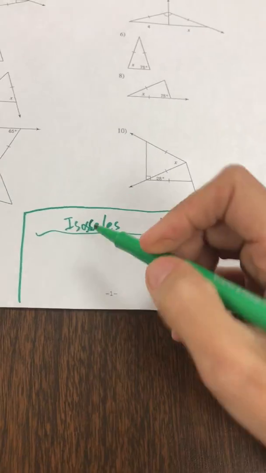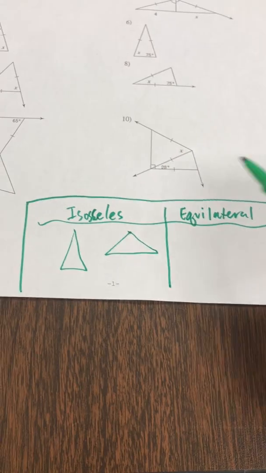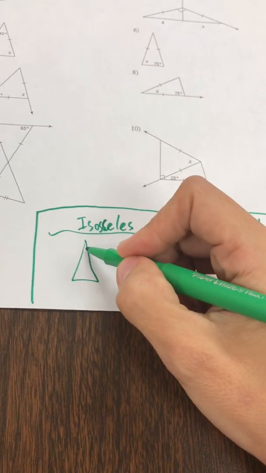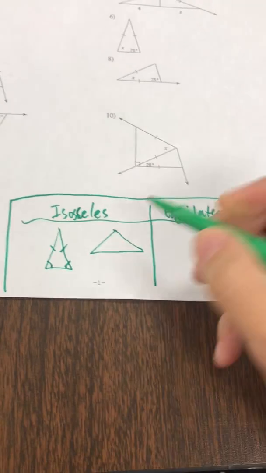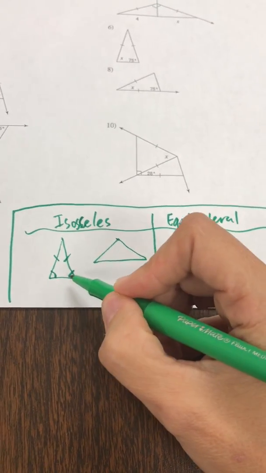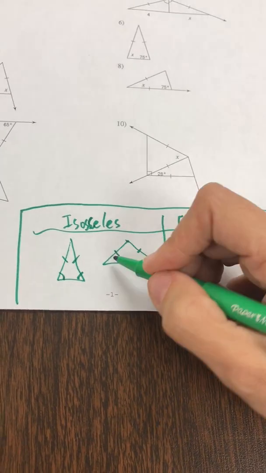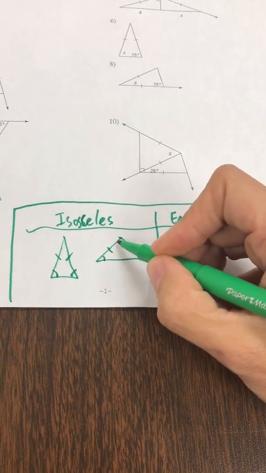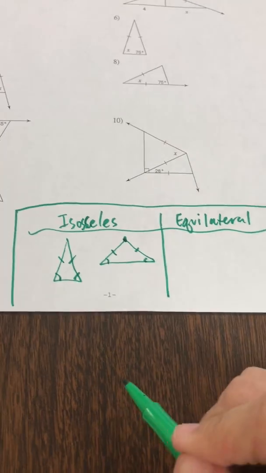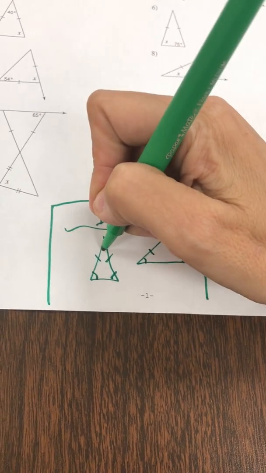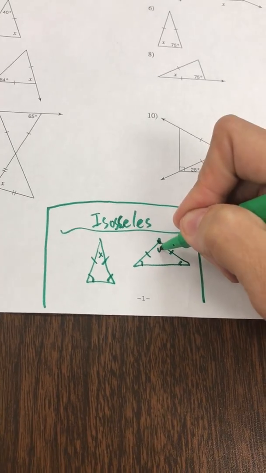triangles. Okay. So when I think about an isosceles, I usually have either fat or skinny isosceles. When I say skinny, I mean one angle is skinny and the other two are equal. These two sides are equal and these two angles are equal. But notice how this angle, if you think of it like a hinge, got a lot bigger. So I'm going to call that X, and I'm going to call that Y.